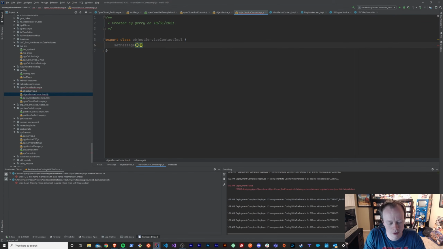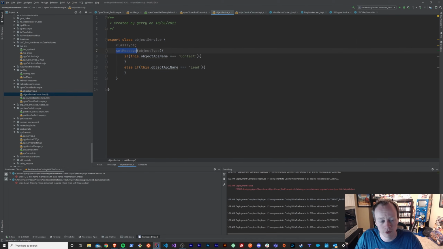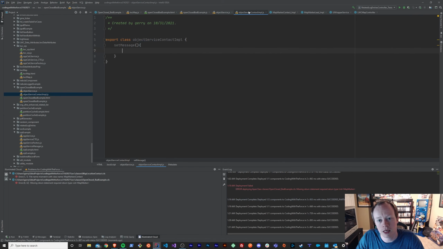In here, we'll also want to implement this set message. And that'll be it. If you didn't know, there's no such thing as interfaces. There's no such thing as strongly typed anything in JavaScript, so you can't force something to abide by a set of rules like you can in Apex with interfaces.